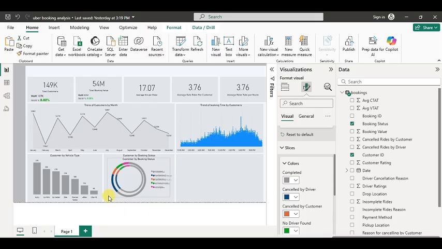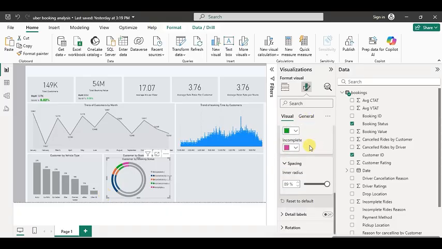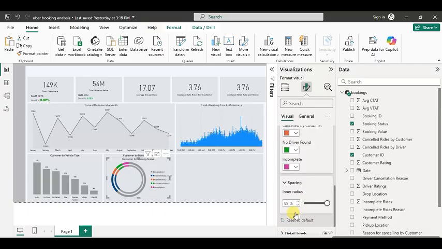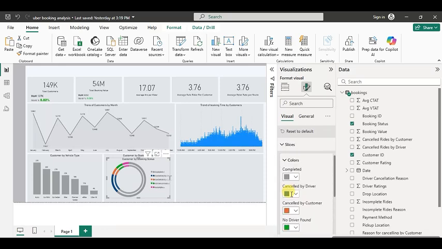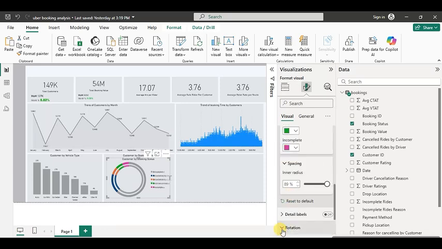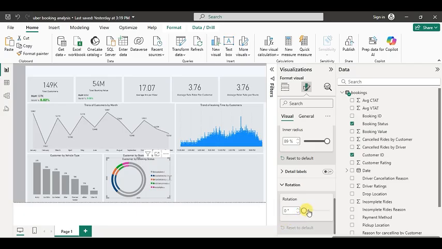So let me remove some legend. Turn off, no, let me turn on legend, not legend. Here the title, let me remove the title. So and remove data label also.